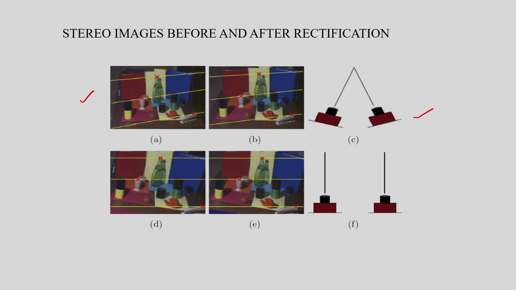So in the first case, if I want to find the correspondence between the images, I have to search along the horizontal line and the vertical lines. In two directions I have to search. So suppose if I want to find a correspondence between these 2 points, I have to search the image. But in the second case, if I want to find a correspondence between the points, I have to search along the line, particular line. So that line is the epipolar line. So that means the 2D searching is converted into 1D searching because of the image rectification.